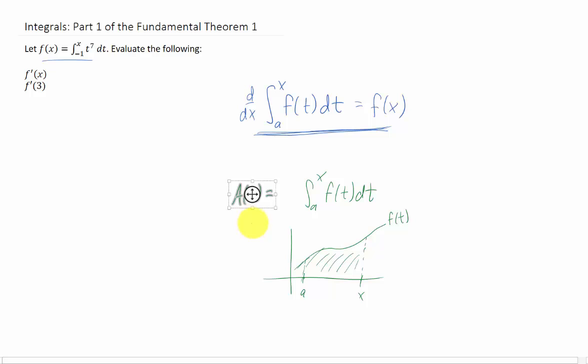I'm going to give myself a little bit of space to write here, and if we want to know how fast the area changes as we move this x back and forth, the rate of change of this area is just a derivative. So we could denote that with a prime here and a d dx here.